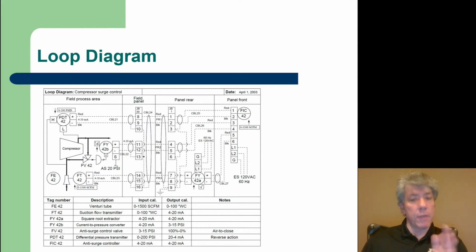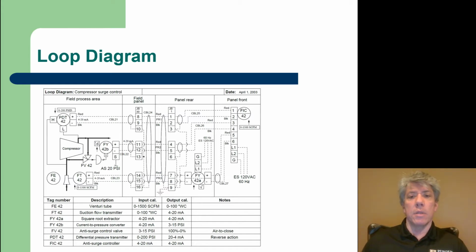So the panel front, essentially, is on the right. Now, there can be a field panel along the way. In other words, there can be something out by the process somewhere where maybe there's an indication of the current temperature or whatever the case may be. In this case, there's a pressure difference. So we're going back and looking at that compressor from earlier, but this is more detail. So we're zooming in farther than even the P&ID.